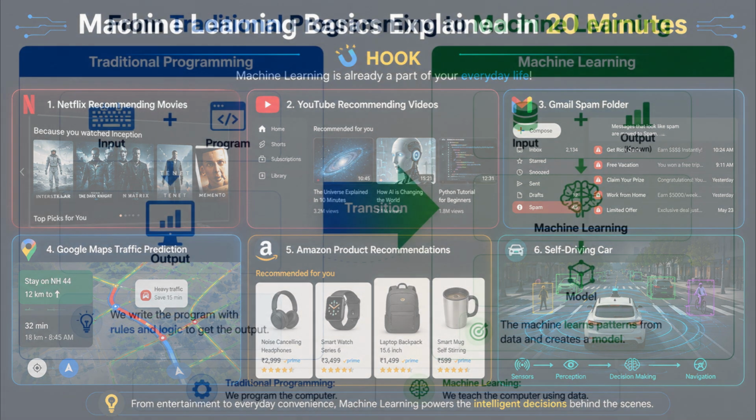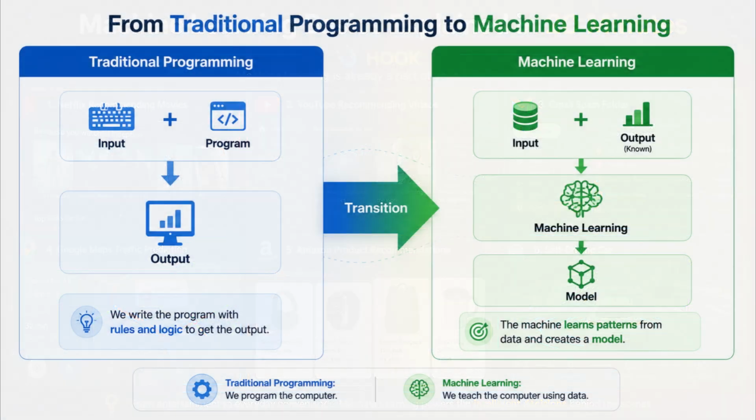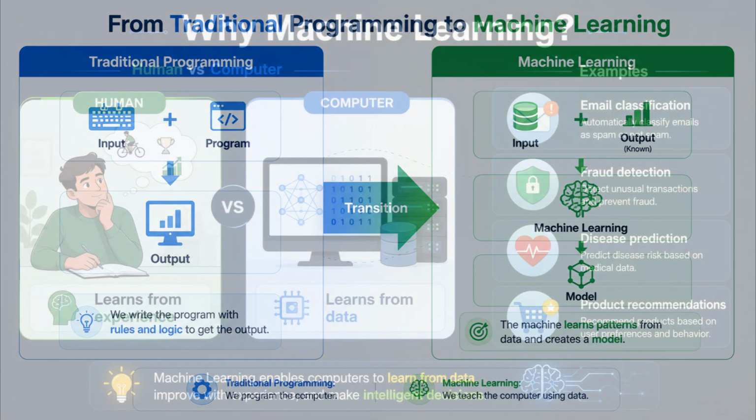in the real world. Machine learning is a branch of artificial intelligence that enables computers to learn patterns from data instead of relying solely on explicitly written rules. In traditional programming, developers write every instruction. In machine learning, we provide data and expected outcomes, allowing the algorithm to discover the patterns automatically. Once trained, the model can make predictions on new data it has never seen before.